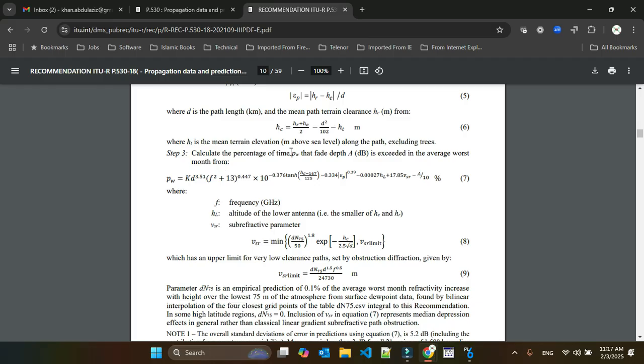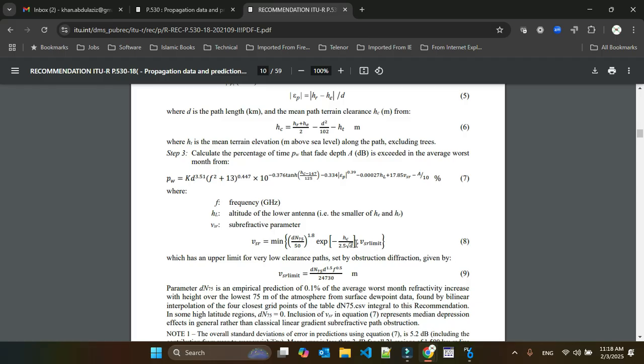And if you see here, basically path loss calculates all of these formulas automatically. These formulas are inside path loss. But why we want to see it is that we just want to see what this is dependent on. So we can see that, for example, this percentage of time is dependent on the frequency, the altitude of the lower antenna, and the sub-refractive parameter, which is again calculated using this thing, which again has some height and some distance.